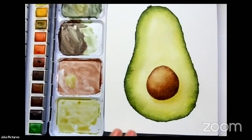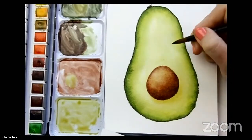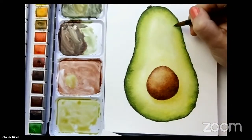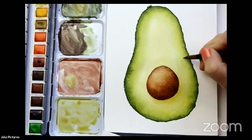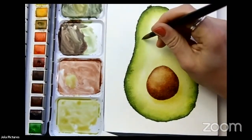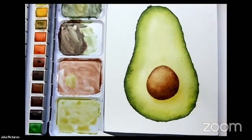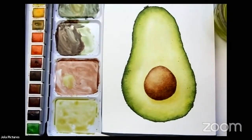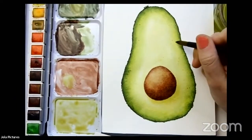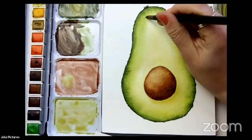I'm going to make sure that it's not too dark as well. So it's a fine game, but I'm adding tiny little dots of this color here and there. And these are just my irregular dots and marks and all sorts of different wrinkles and creases, whatever you might find in any kind of fruit. So maybe these are a little bit too dark. I don't mind, but if you feel like those are too dark, you can dilute this color a little bit more. And wherever that dot is still dark, you can make it lighter by adding a tiny bit more water to it.